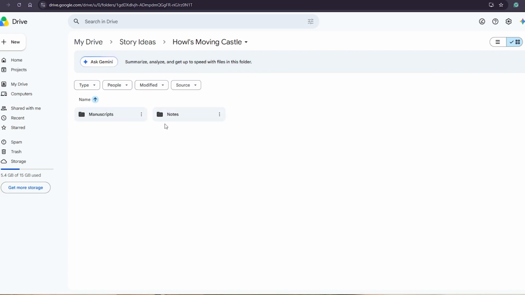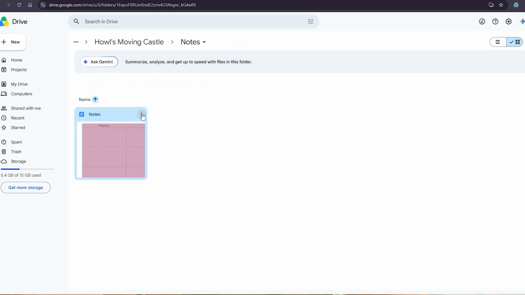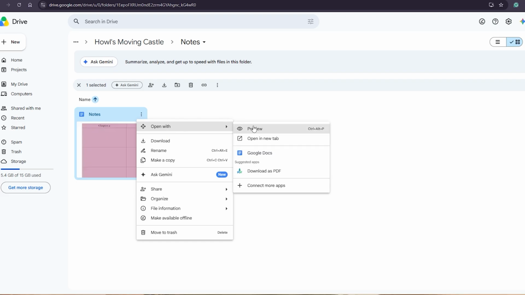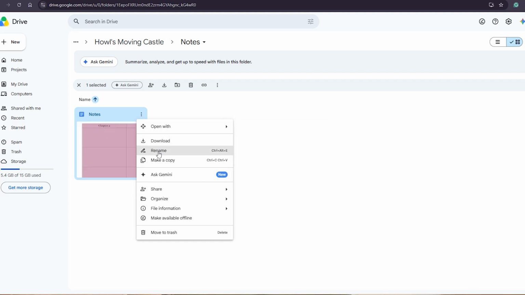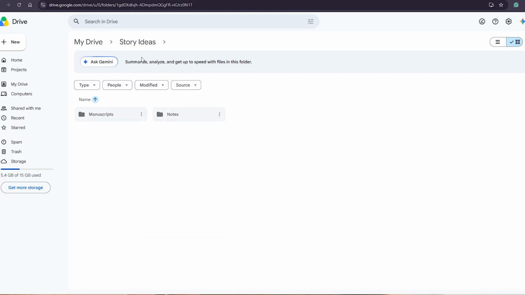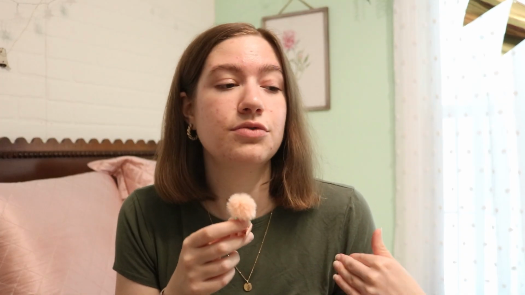So I have a folder for all of my novels, and then I have folders for each individual novel, and then there are categories within those folders where it's different outlines or different notes or character profiles, manuscripts, drafts, whatever you want your folders to be. But it's just another way to organize documents. For the longest time, I just didn't really think about the idea of creating those folders and organizing it that way. And it's really handy because you can easily open up all of the documents in a folder. Just a little pro tip.